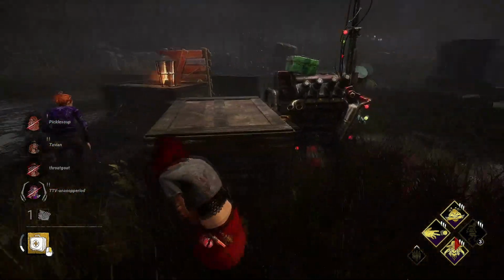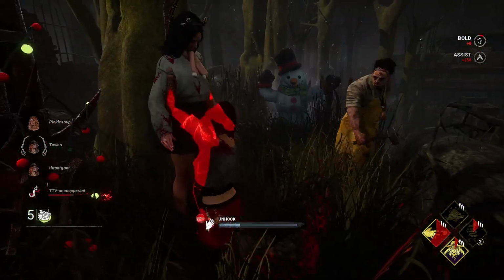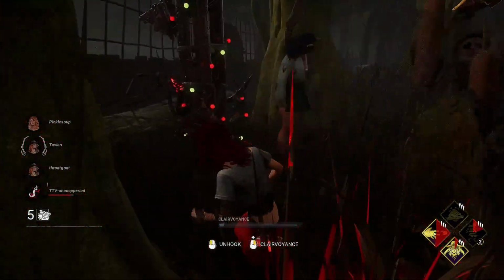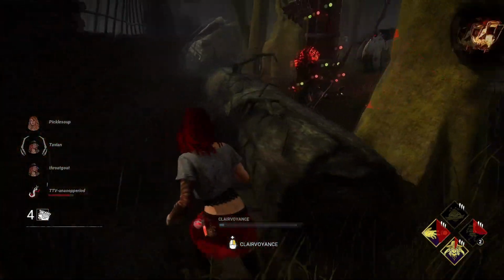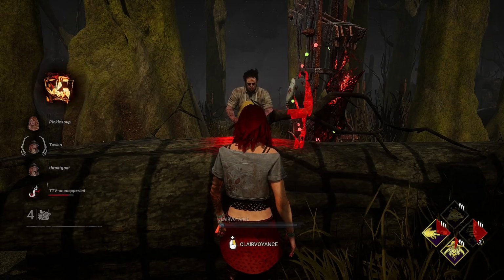Last thing we need to cover quickly is vaulting. There are 3 different kinds of vaults: slow, medium, and fast. Slow vaults can be performed by not holding down the sprint button while vaulting a window or a pallet. This will make the survivor quietly, but slowly, move over the vault.